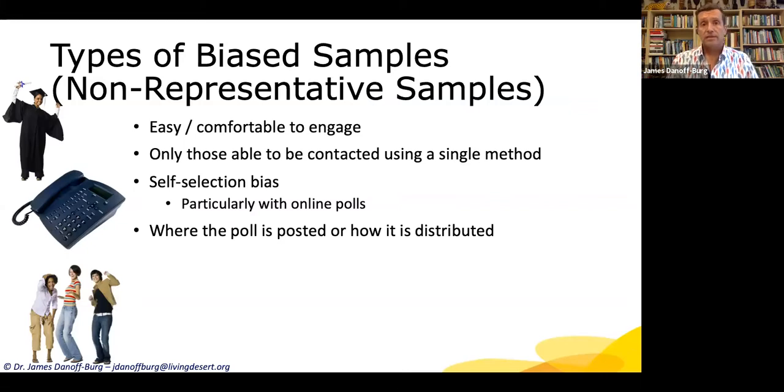Okay, so ideally we randomly select from the population. We have a representative sample from the population. That's the ideal. Very often we fail. Almost always we will fail. And what are those fails? What are the things that could stop us from having a truly representative sample, and instead us receiving a non-representative sample, also called a biased sample?